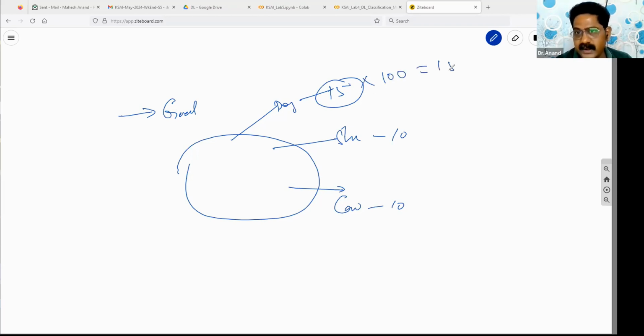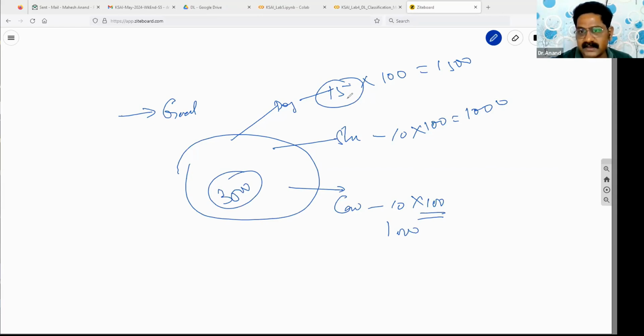Now you have 1500 records of different breeds of dog, and in each breed of sheep you have hundreds of records, 1000 records on the different breeds of sheep, and 10 different breeds of cow. See, 100 is a rough number I'm telling, but you should have enough records covering all permutations and combinations of the features you require. Now you have 2500, 3500 training records.